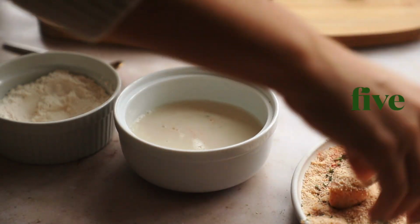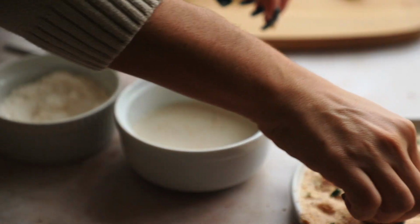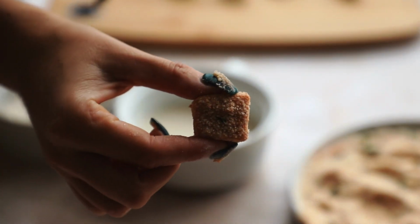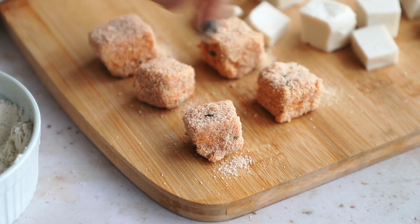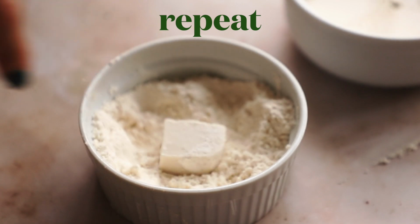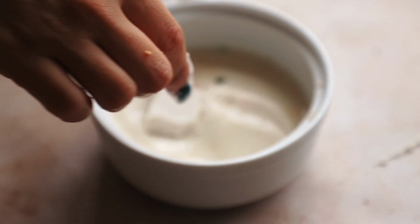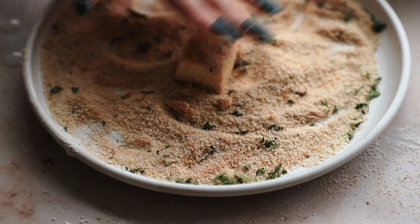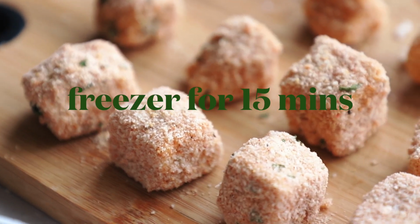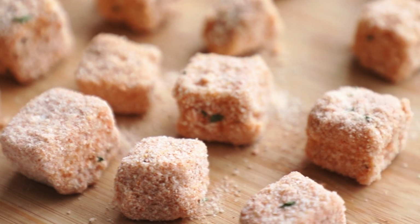I like it because it just makes me feel safe. It makes me feel like I know that the vegan cheese will not spill out everywhere. And I know that I really coated it super well. So you're just going to repeat with all your little blocks of the vegan mozzarella. And if you are gluten-free, you can just use gluten-free all-purpose flour and gluten-free breadcrumbs. And it's super easy to do. And I suggest having a dry hand and a wet hand for dry ingredients and wet ingredients. So you're gonna pop those back in the freezer for 15 minutes, or if you don't want to cook them right away, you can just let them freeze until you want to eat them.